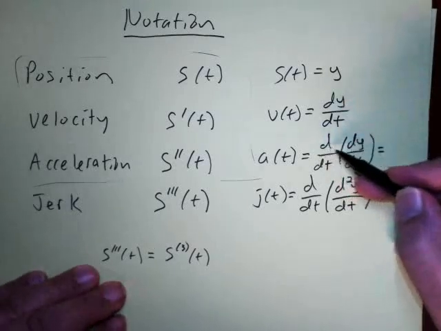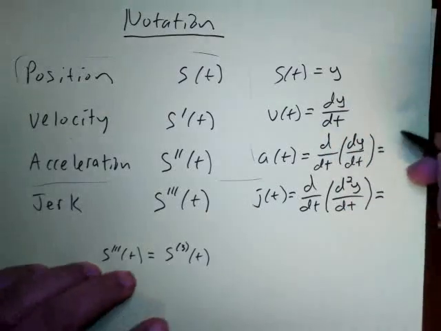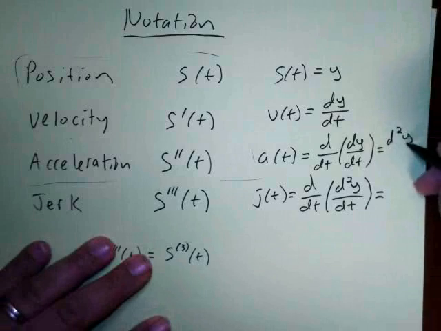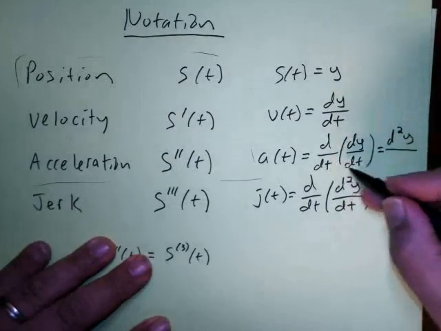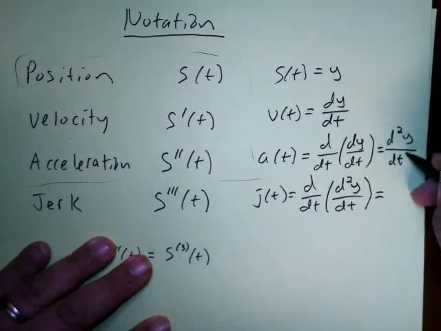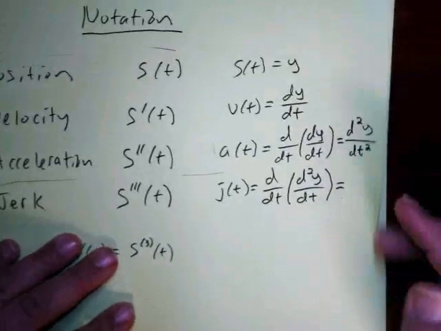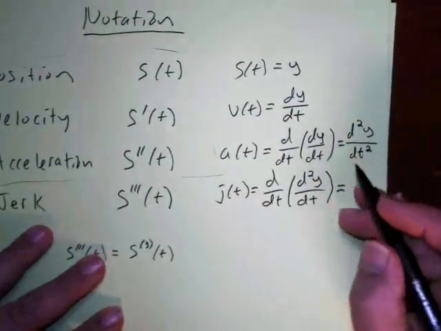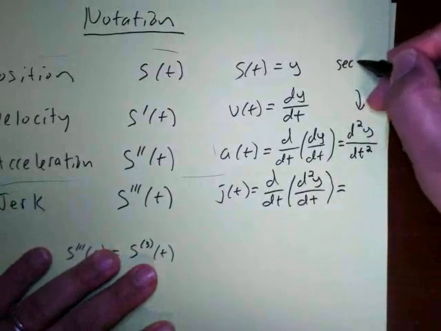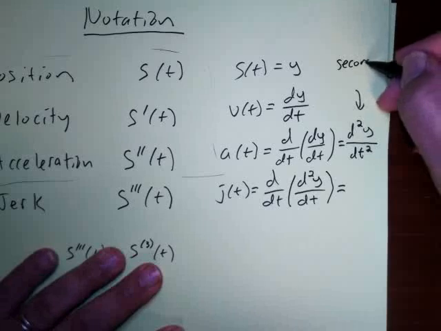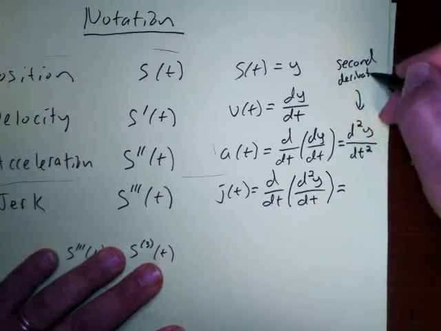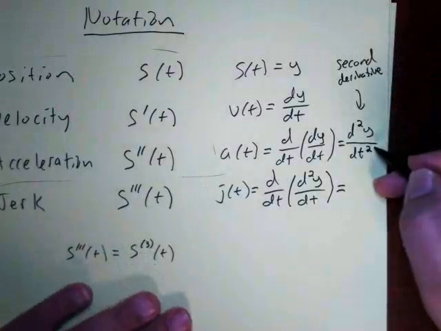That's what you're taking the derivative of. But then if I just multiply it across like this, what I would get is I have 2 d's, so that's d squared y over, and this is dt times dt. So then I could say dt squared. And that's really kind of weird, but this is how you write the second derivative in Leibniz's notation. So that's the second derivative.